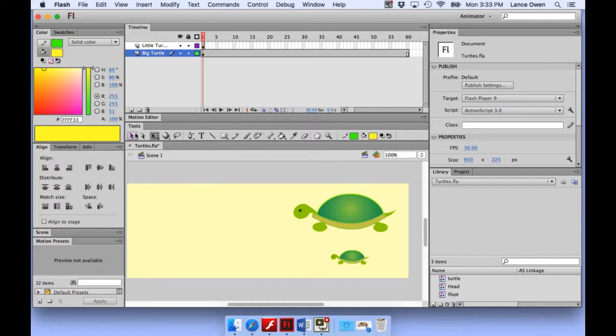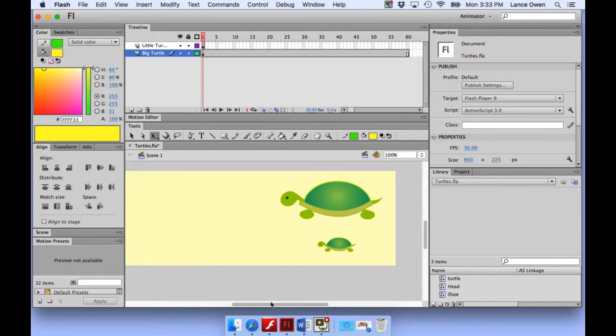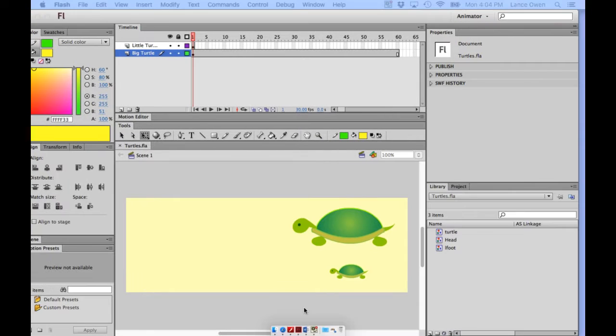We then come down to the tools panel, and we've got things called selections, sub-selections, freeform, and a whole range of tools that we can see the name of as we hover over those particular tools. Where the action is, or where we put our objects, is called the stage. So this is the stage we can put our objects on.